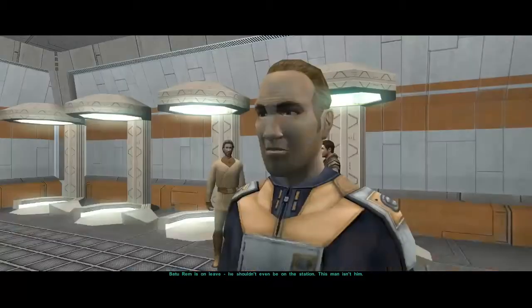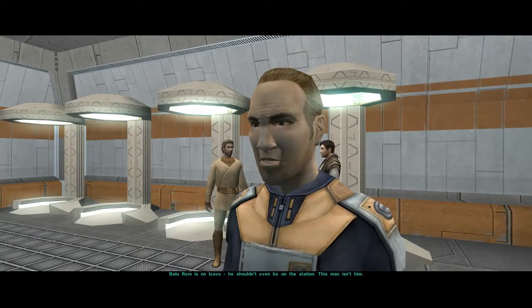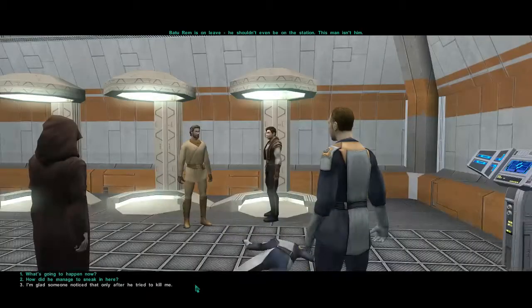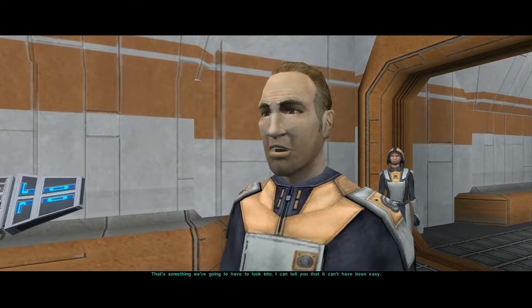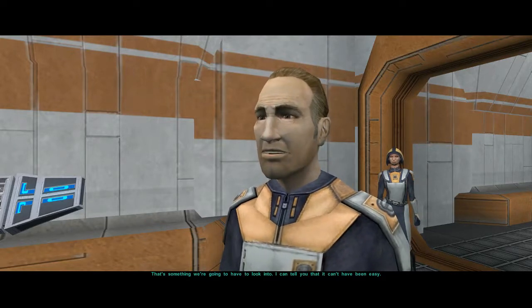Rem's no assassin. Batu Rem is on leave. He shouldn't even be on the station. This man isn't him. That's something we're gonna have to look into. I can tell you that it can't have been easy.